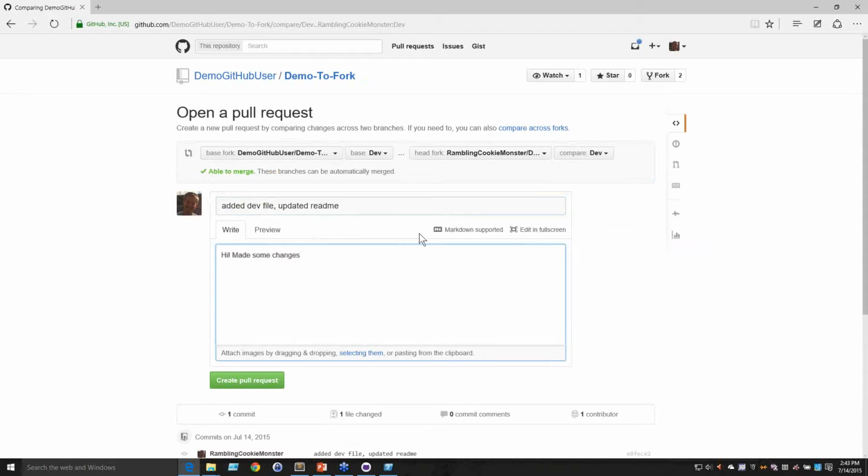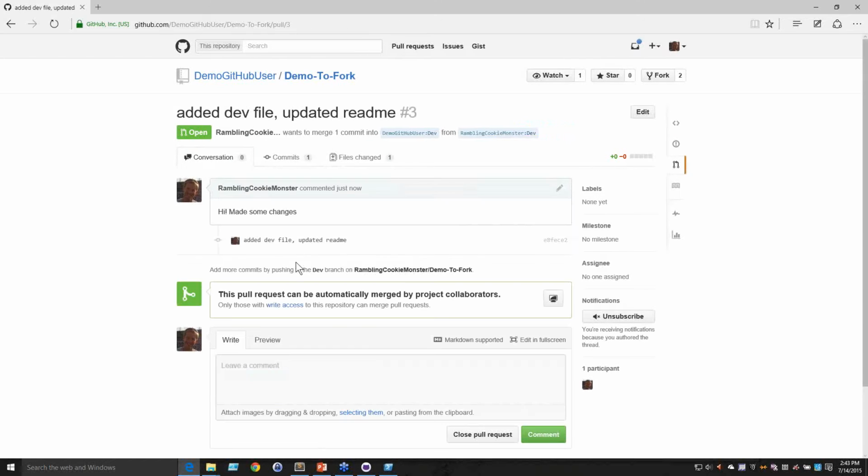And follow the golden rule again. I'm making a really sparse note here, but you want to explain why you're proposing these changes. If you had a project out there and someone submitted a pull request that reformatted the syntax of your whole project, you probably wouldn't like it, so maybe don't do that. If you got this request for 500 new lines with no explanation of what they did, that might not be very helpful. So definitely think of this from the author that's going to have to read your pull request. But in this case, it's very simple, so I'm not going to include too much information. I'm going to click Create Pull Request, and that's pretty much it.